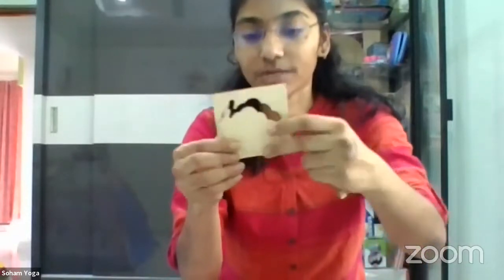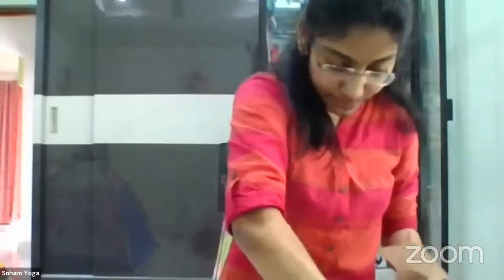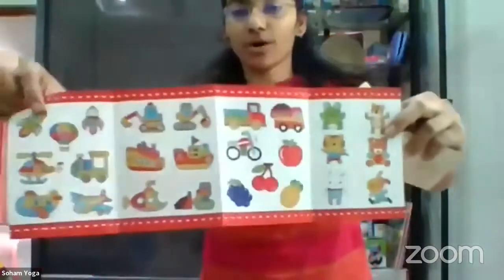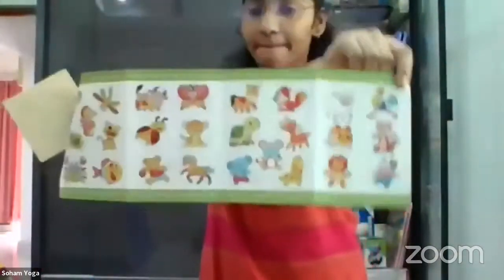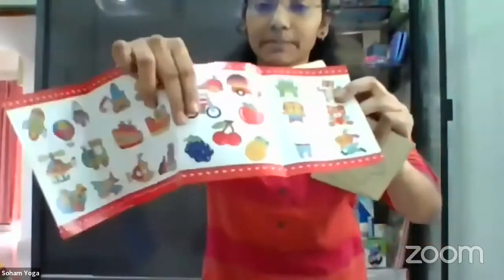A graffiti board. These are grapes. So the kid identifies what is the color of a grape. Purple. There is a sheet. These are the sketch pens which come to color. All these shapes can be formed with this graffiti. Grapes. Grapes are purple in color.